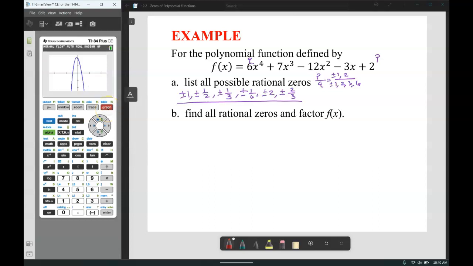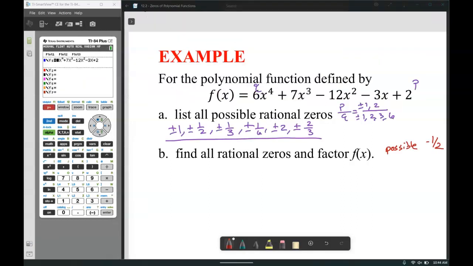Okay, so this is going to be a little bit different. I only see 2 x-intercepts. Okay, so let's go ahead and set this to the standard zoom so we can kind of see. All right, I don't know why my graph stopped. Let's try that again. Well, it looks like my graph kind of froze there, so we'll just do what we can. But it kind of looks like we've got a possible rational zero at -1/2.